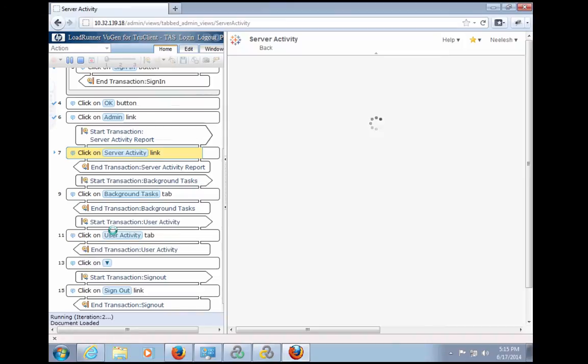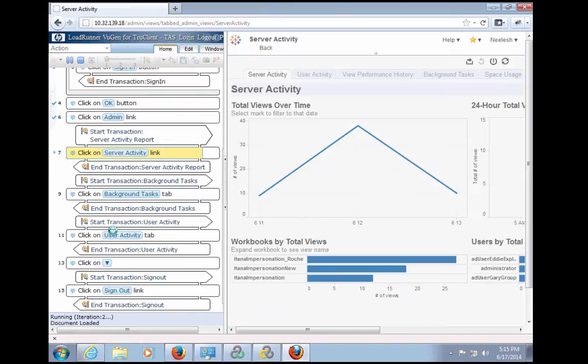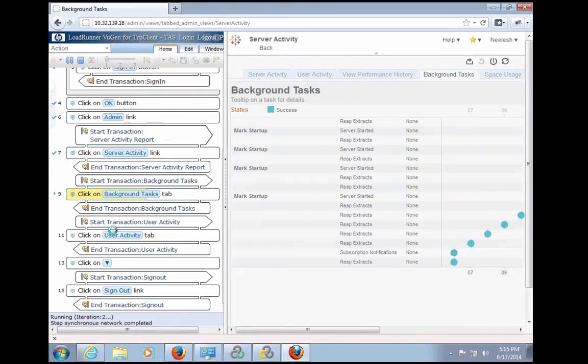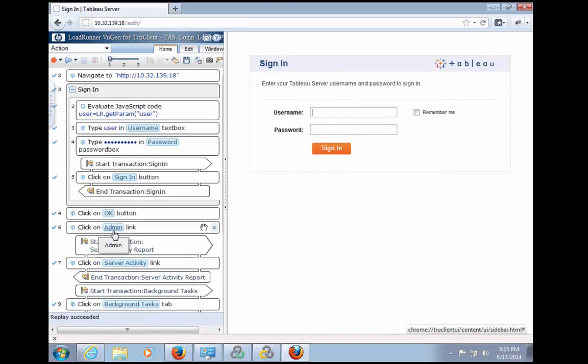Essentially what we're doing here is defining a workload, right? So with Tableau Server, either you're looking at views like these, or you're interacting with them, or doing other things. But all of those steps are really part of the performance engineer's authoring experience that they have to go through to create a LoadRunner script such as this.